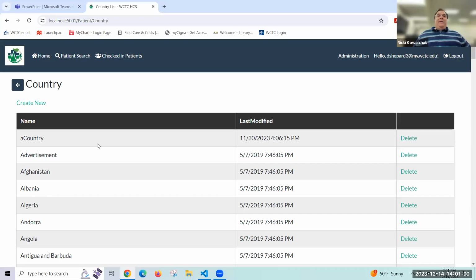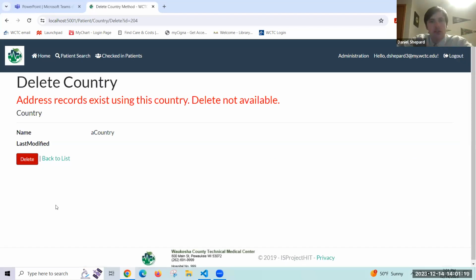So this is all the same functionality that's been added to pages for like gender, ethnicity, race, sex, religion, patient contact information, mode of contact. So it provides a lot of use for the administrators of this application. One final part of this, could you click on the A country and try deleting that one? All right, it did not delete. Okay, we added some functionality here as well. If a record is being used, it cannot be deleted. So there's some safeguards in here. If somebody's using this in one of their patients or encounters, it'll be protected.